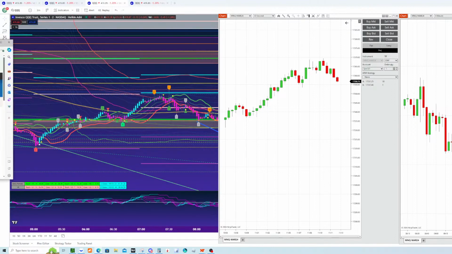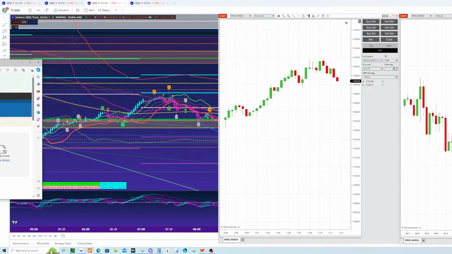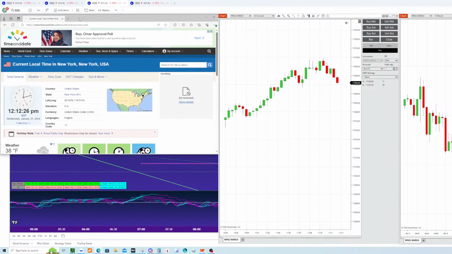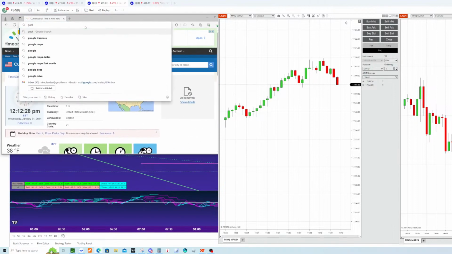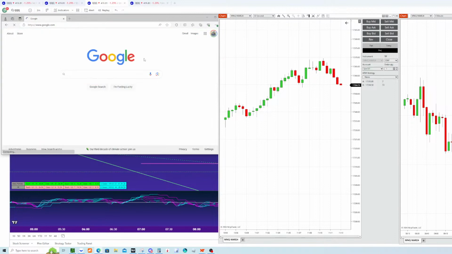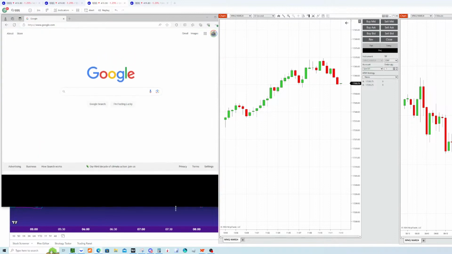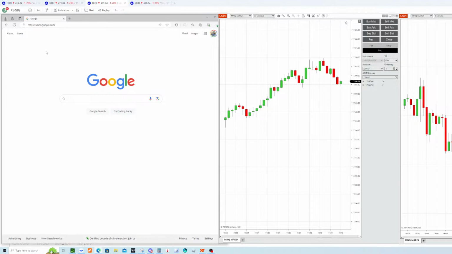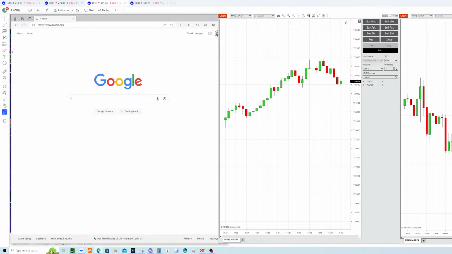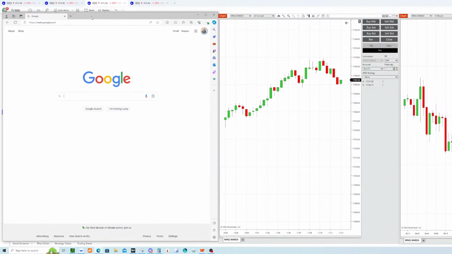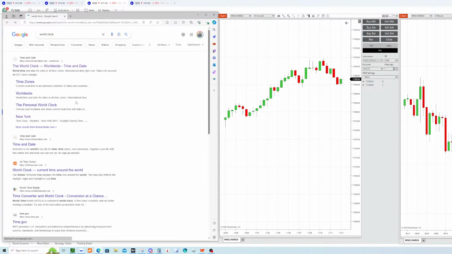The next tool you're going to need is your web browser. I'm just going to go to Google and search world clock. It's probably going to be the first thing that pops up.